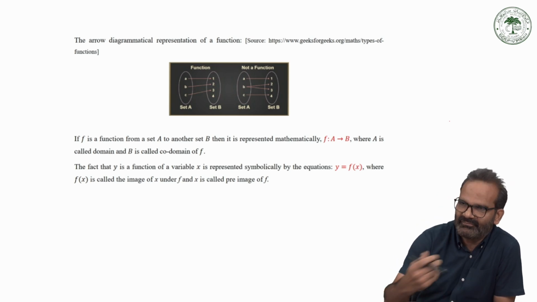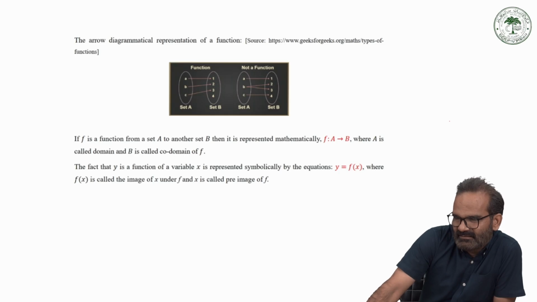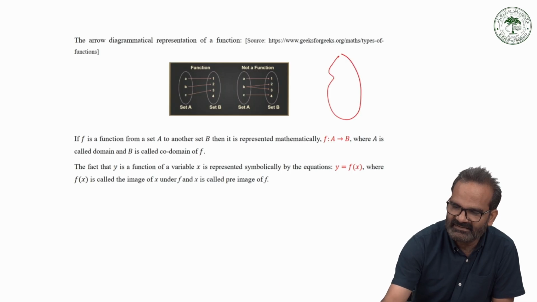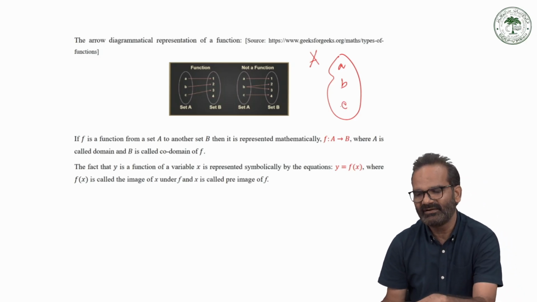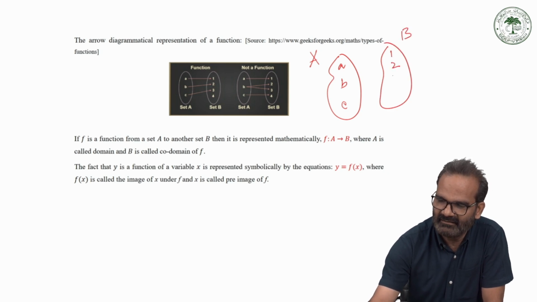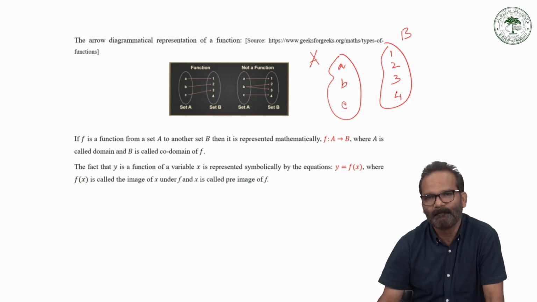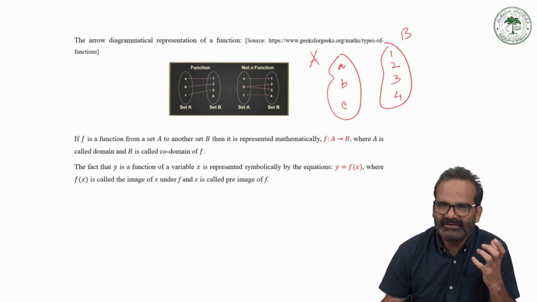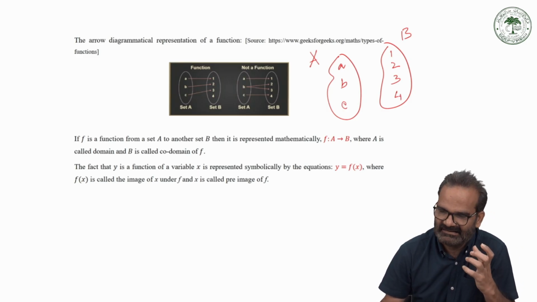See, we have talked about sets in the last lectures. A set can be represented in many ways. This is also another way to represent a set. Say this is a set A. It contains a, b, c. There are three elements of the set. We will call it a set. This is another set, say B. Its elements are 1, 2, 3, and 4. Actually, this is another way to understand the concept of function, because functions are a very important part of this content. So try to understand it.